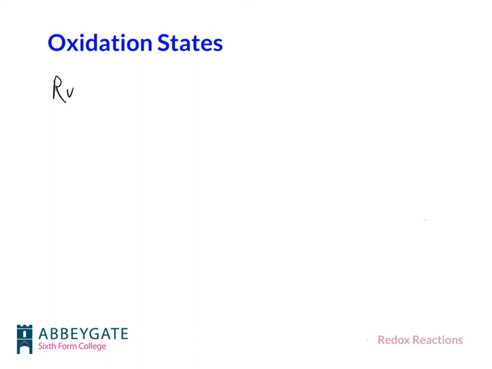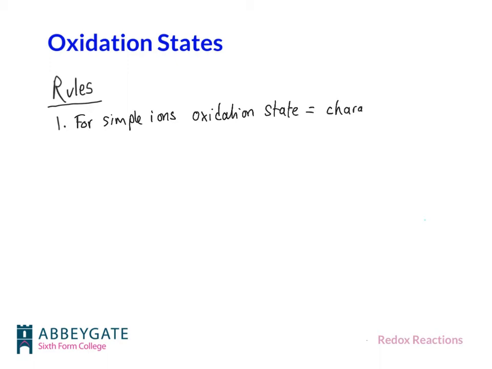So next we're going to look at the rules for assigning oxidation states. Now these sound quite difficult, but actually once you get your head round them and you practice, like anything else in chemistry, the rules actually make perfect sense. So the first rule is that for simple ionic substances, or for simple ions, the oxidation state is equal to the charge on the ion. So, for example, if something's in group 1 and you know it's only ever going to form a 1+ charge, you know that its oxidation state is going to be +1.